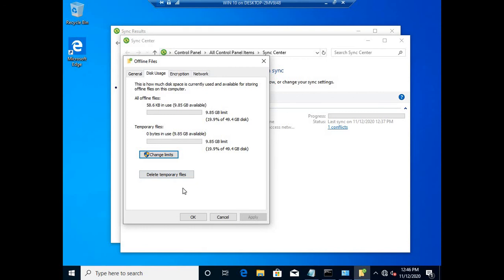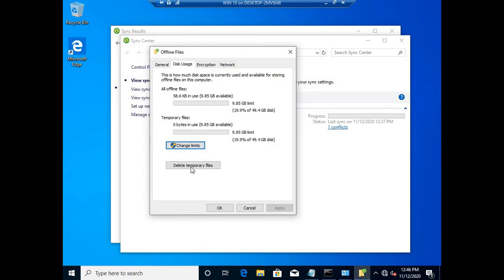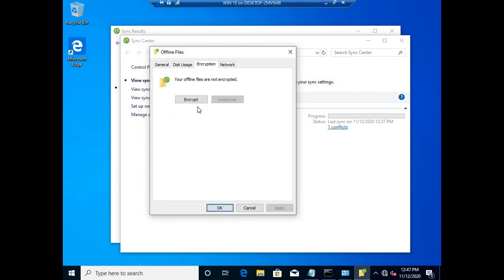And if you want to delete the temporary file in order to clear the cache so that your performance goes faster, do not click this right away before the conflict is resolved. That means first you need to synchronize your local computer with the server so that all the updates are uploaded to the server, then only delete this. Otherwise, whichever files were not uploaded from the client to the server are going to be deleted. So that's a loss.